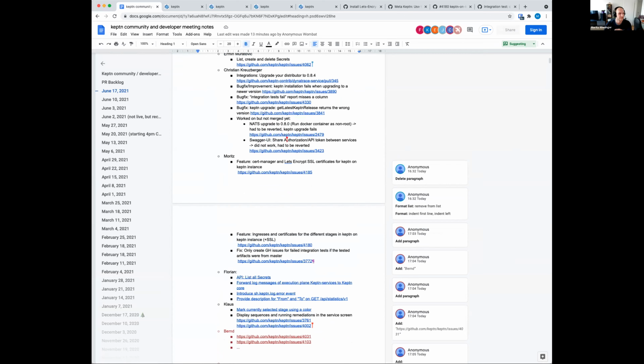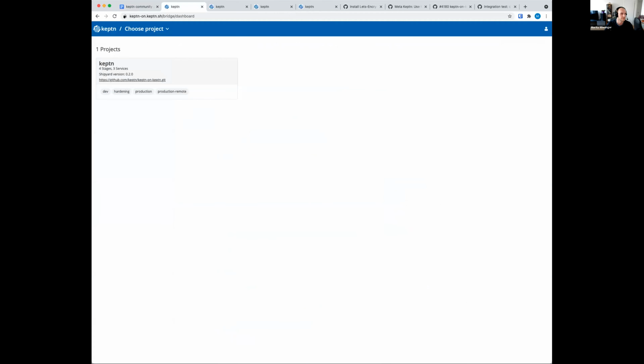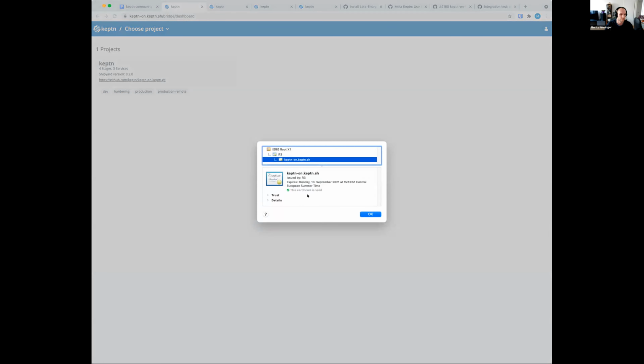Yes, okay. So I worked on the Keptn instance that we use for deploying in our integration test pipeline. I improved that instance with Cert Manager and Let's Encrypt SSL certificates so that the whole instance is now using HTTPS. And actually, I improved upon that as well by providing all the different stages that we deploy there also with SSL certificates automatically. So now the normal Keptn's bridge has SSL through Let's Encrypt.